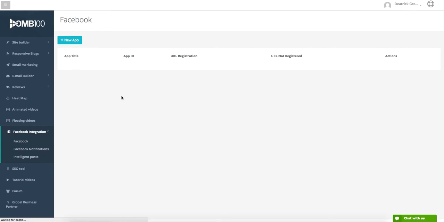Now, one thing I want you to note, we're building this app with the premise that you've already built your pages that you're going to use in the app, and that you already configured your email marketing list, which you can find in other tools and in other tutorials on how to do that. All right, so let's go to the new app.